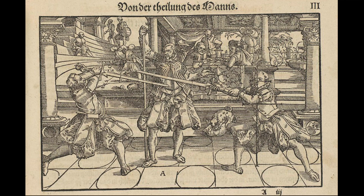Stimmer's woodcuts in The Art of Combat are set up in a way that is easy to understand. They're very practical and educational. Stimmer used techniques of geometry to enhance his art for the viewer. For example, you can see the grid work on the floor that might just look like tiles to some people, but what this actually does is create a plane that we can utilize to determine where the fencers are in space. It helps us determine their footwork, their distance from one another, and other visual cues to help give depth to the image.